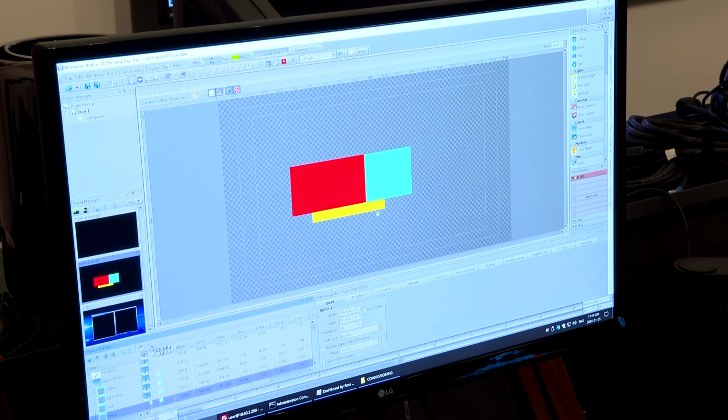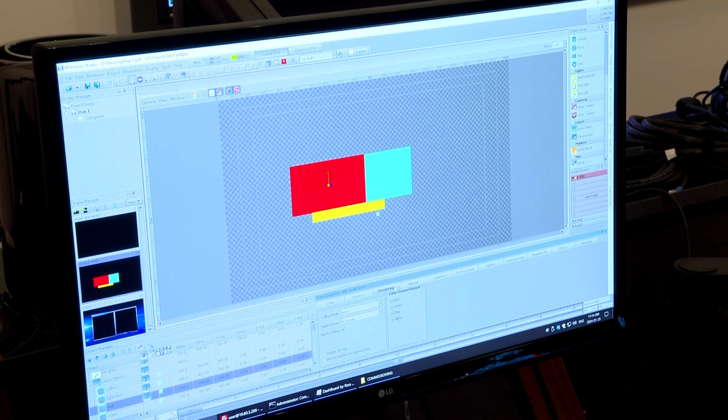I would like you to take the red and the light teal box. So select the red one first and go to the rendering tab. You'll see that we have the color channel output: red, green, blue, and alpha. If you deselect alpha, weird. Why does it do that? So move it around and you'll see what's going on.